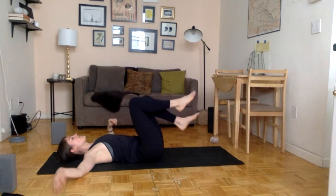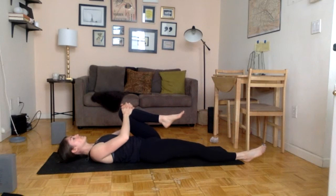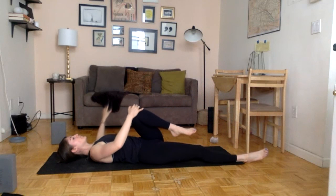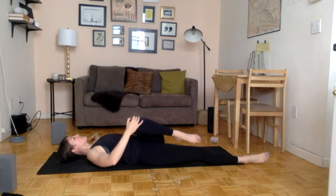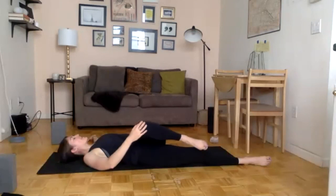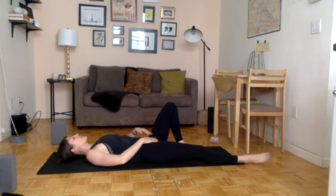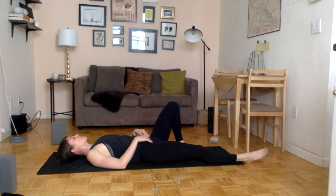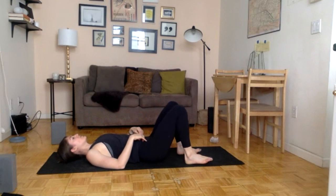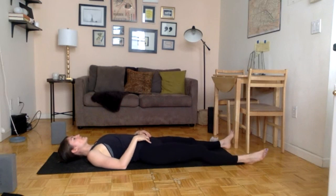Let's switch. Left knee pulls in. Right leg long. And then pull the knee to the side. And then come to lie flat. One at a time, lengthen the legs out in front of you. Let your arms rest wherever feels best.